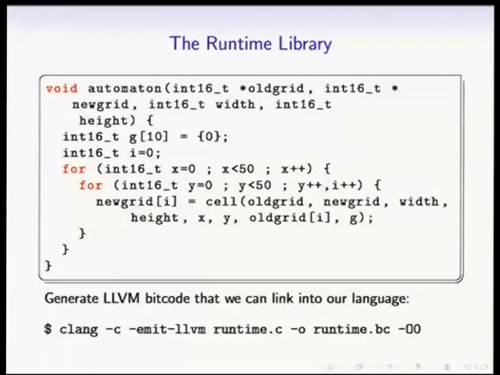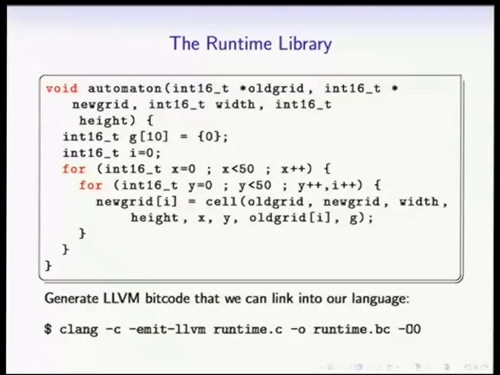So the first thing we did, in the interpreter, there is a function that looks a lot like this that then calls the interpreter again for each cell. This says 50 when it should say width and height. This is not a bug in the version that you can see online, but it is a bug in the slides. So where's the button that works? This should say width and this should say height, sorry.